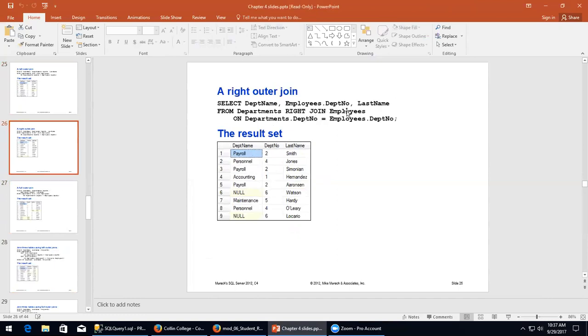Now we point the join at employees, and this is going to show me the employees that have invalid department numbers. In this case, I would have put a where on it, where department name is null, because I'm not really interested in seeing all those other rows. I'm only interested in seeing the ones that I have to fix. Okay, because this is a serious problem.